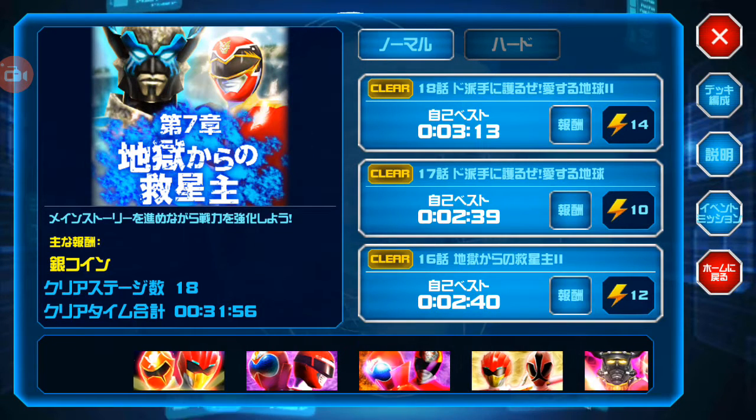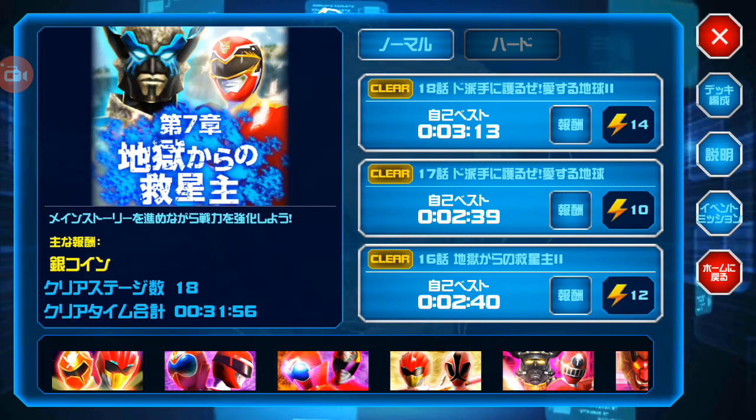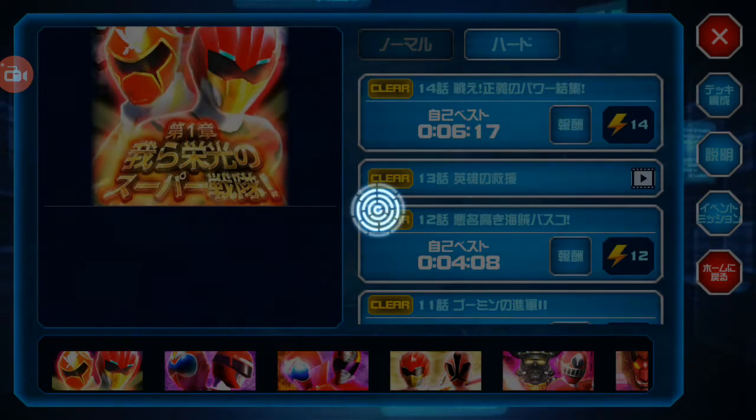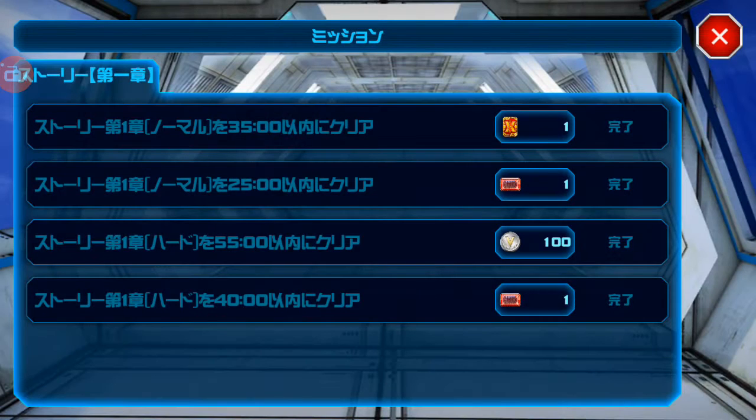There's 7 story chapters, 3, 6, 7 right there. And obviously there's an easy mode and then there's a hard mode. In easy mode, you'll mostly find most of the cards, but always when you go through these stages, make sure you look at your time, because the lower the time, the better, because you'll be able to get the cards on the list. Because they're looking for specific times.